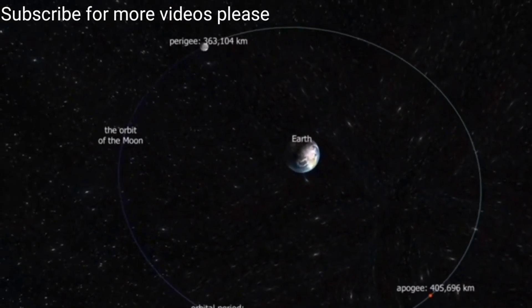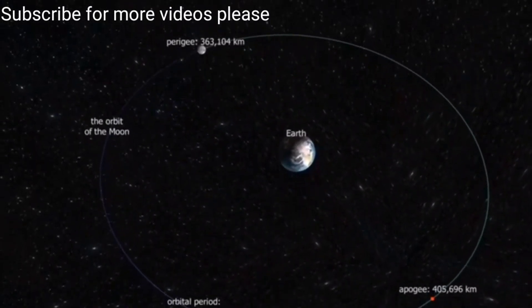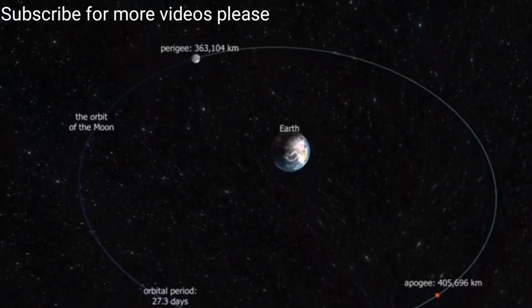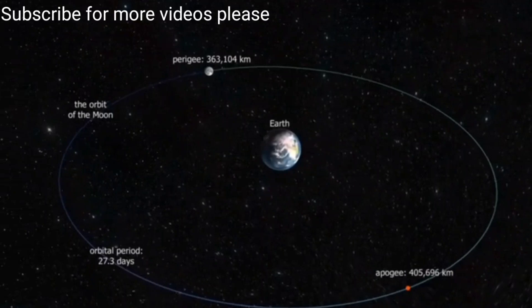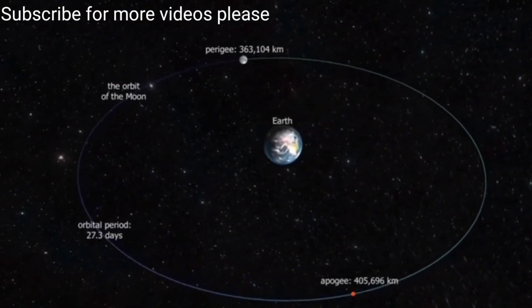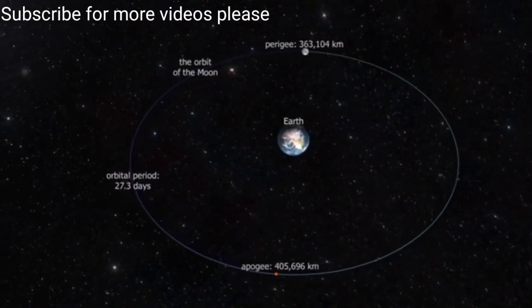The Moon's gravity creates tides, which keep the axis of rotation of the Earth at an almost constant angle, and slow down the planet's rotation slightly. The length of one day increases by 0.002 seconds every 100 years.